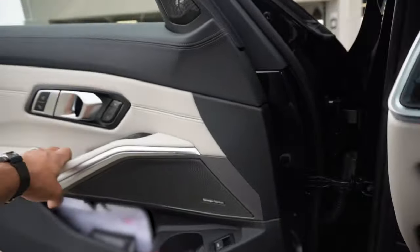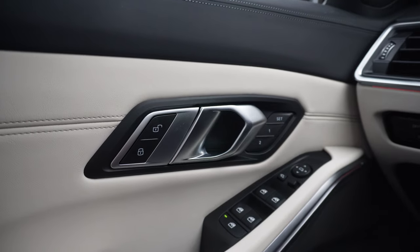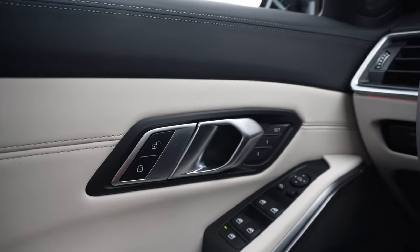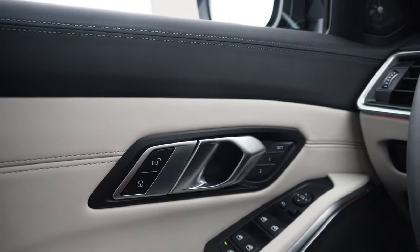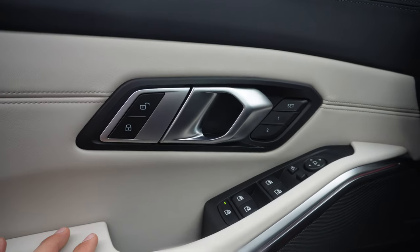The first thing on my list is going to be inside the interior, and that has to do with the doors — more specifically, these door handles. I wasn't joking when I said this list is going to be like little random things. But this door handle is honestly probably one of the coolest door handles I've ever seen. Compared to my other cars like the F30 and the X3, those feel a lot more basic. This one just feels premium, feels expensive. You literally deal with this thing every time you get in and out of the car, and it just fits your hand so well.